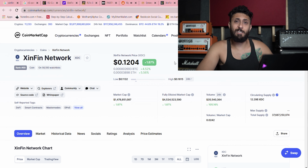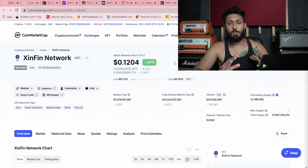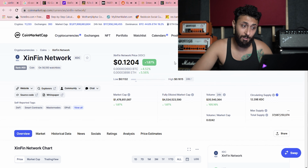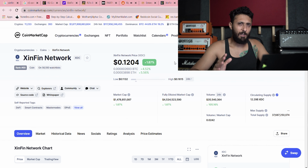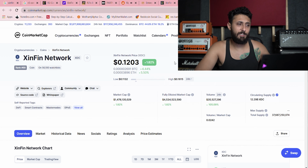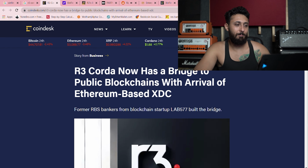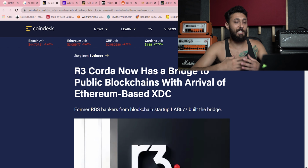And the thing that's interesting is that it's garnered no actual mainstream attention. Meanwhile, its market cap has been growing heavily and steadily over the last few years. It started in 2017, 2018. That's when the ICO launched. And from there, it's just been steadily growing. What's interesting is it's only rank 69. Beautiful number. And it's already been integrated as one of R3 Corda's main coins/blockchains.